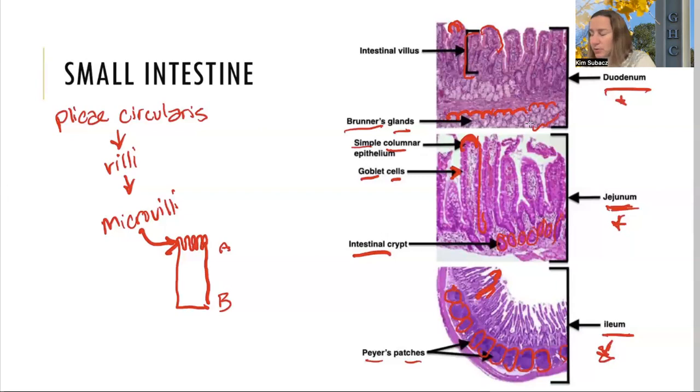You can see on this little strip right here, there's a tiny, tiny thin bit of serosa. But the rest of this hot pink stuff is going to be muscularis externa. So that's going to be the smooth muscle. This light pink strip right there is the smooth muscle of the muscularis externa as it moves the food from point A down the tract to point B.